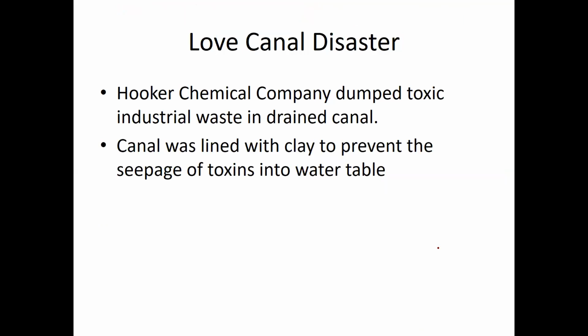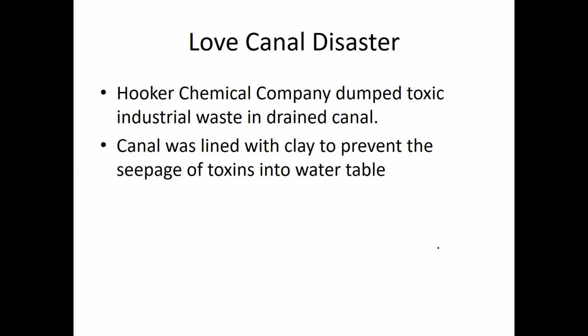A very devastating example of this is the Love Canal disaster. There was a chemical company known as the Hooker Chemical Company in upstate New York that produced toxic industrial waste in its industrial process. Now, they bought this canal. The canal was used for economic use, for shipping goods. Then it was shut down, and then it was used for recreational use. They'd have gondola rides along this canal. That's how it got its name, the Love Canal.